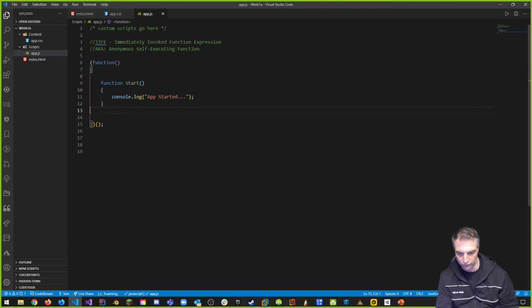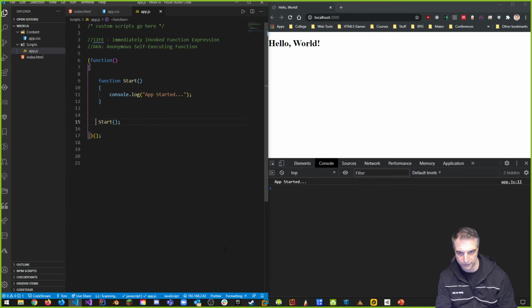Notice how the function goes dark. The function actually just grayed out. Why? Because it's not being called by anything. So theoretically, if I want to call the function, I can just call start, just like we normally do somewhere else. Notice that it lights up. If I comment it out, it's dark. If I uncomment it, it lights up. This is okay to do. And if I press Windows left arrow, you can see that I get app started here in my hello world.